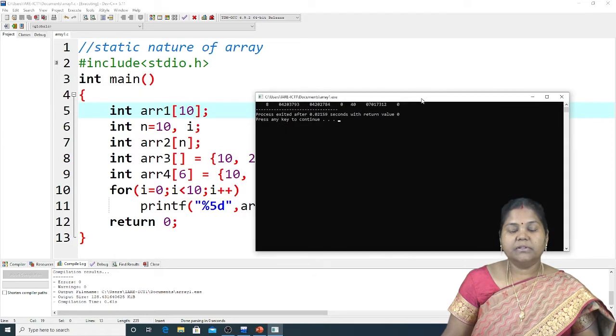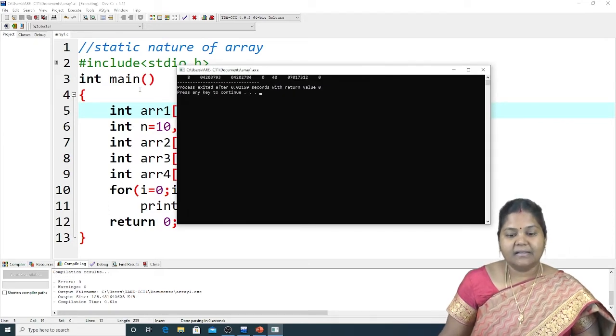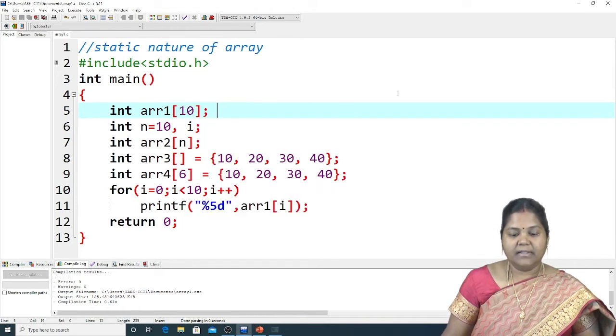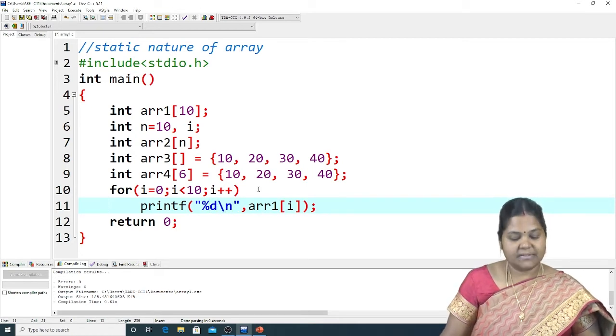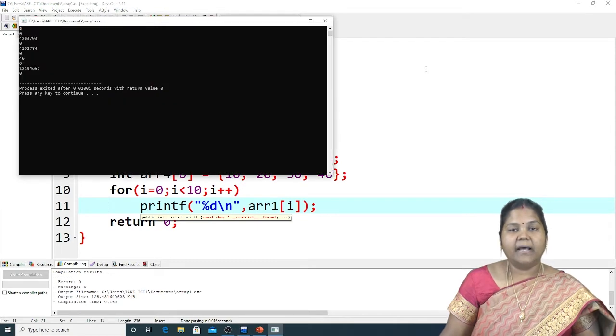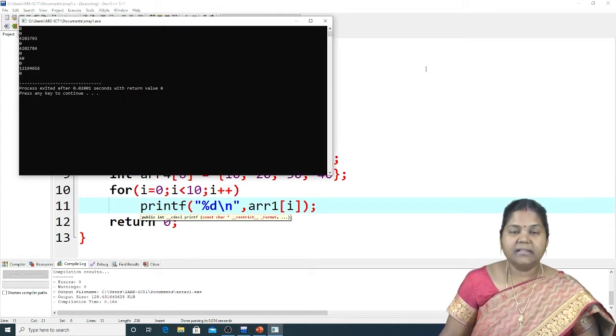You can observe on the screen that the 10 elements in the array contain some garbage value. Let me show you by changing this to \n and compiling it again. So ARR1 contains some garbage values in all these 10 locations.